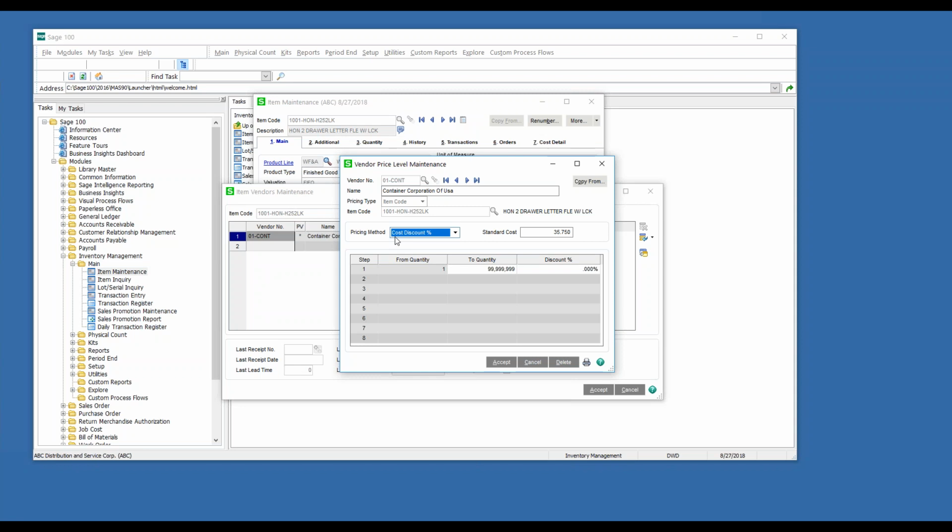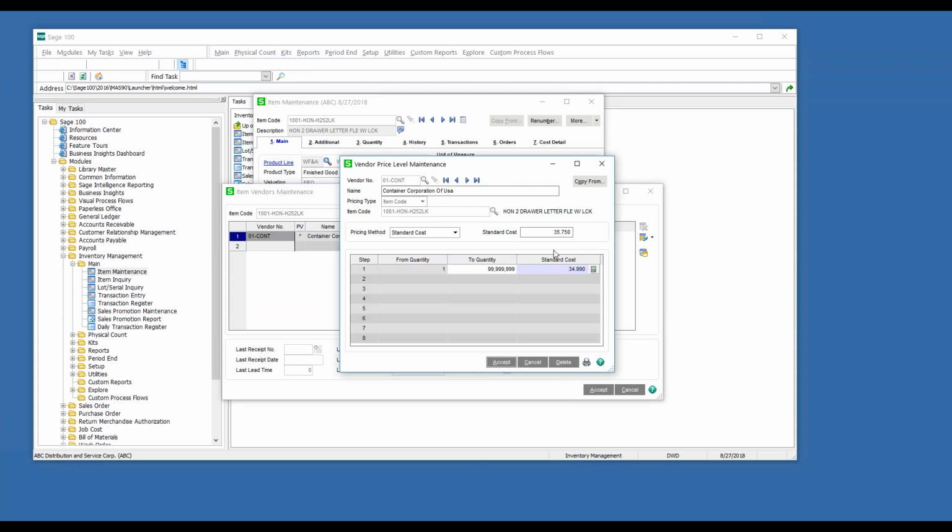When I'm done here, I will show you a screen that gives you a little more detail on what these three pricing methods can do. In my example, I'm going to go ahead and use a standard override cost. So my vendor has a flat price that he charges me for all items. And for this vendor, no matter how many I buy, I'm always going to pay the same price for that item. So I'm going to set up this first one to be $34.99, no matter how many I purchase.